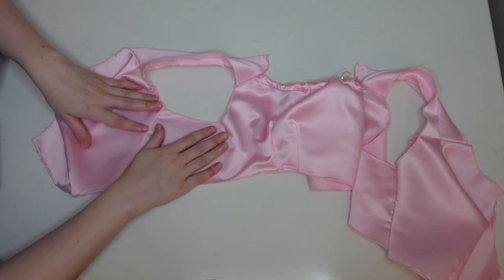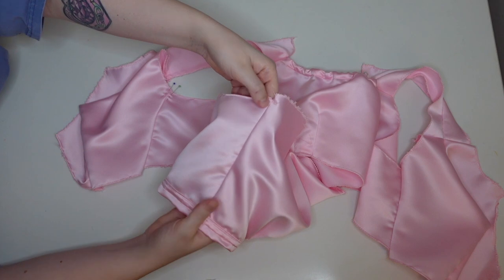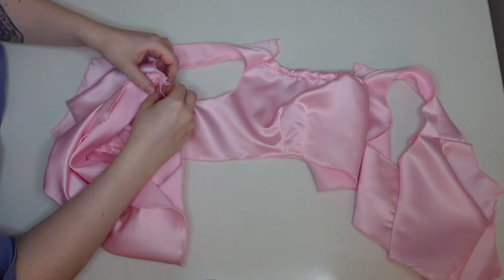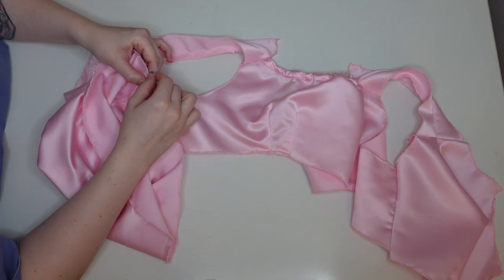I will have to be mindful of this the entire time when adding my sleeve. Next, I will start by matching the sleeve side seam to the bodice side seam and pinning these two together. Then I work around the underarm of my sleeve, pinning it smoothly and neatly to the armhole.